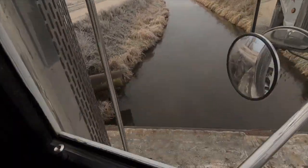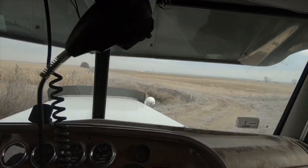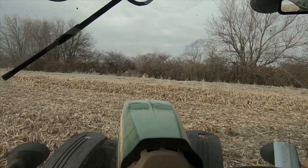Notice we've been using the dump trailers for this farm. That's because we've got a pretty tight farm bridge to cross to get here. See, the bridge is not the problem. It's right after you get off the bridge, you got to make a hard right turn to not go into the ditch. Well, the hoppers are too long, you can't make the turn, so for this 115-ish acres back here, we have to use our short dump trailers, which is not bad. We usually put it in the bin at home, so it works out. We've got the two trailers, auger cart. We can usually keep up pretty good.